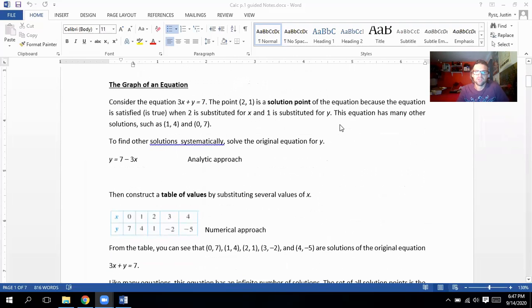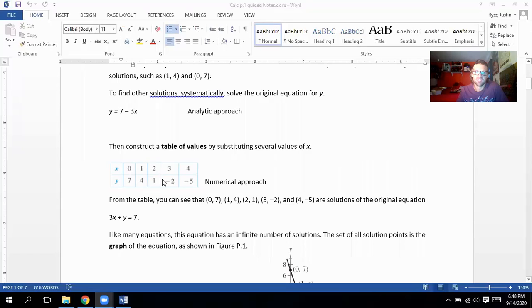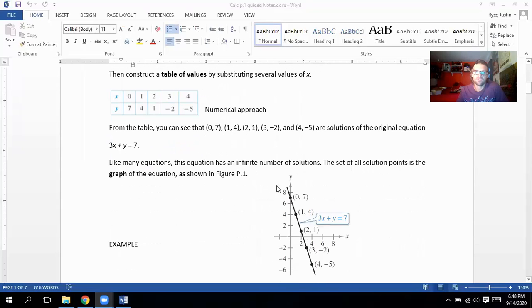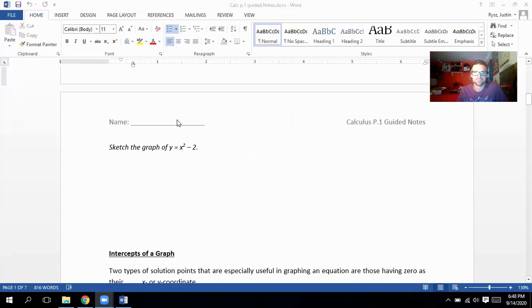So a couple things here to go through the notes, and feel free, I'll read through them, but you guys can go through this. So just remember that any point is a solution point. So a function here is a series of points that all work together, where when you plug in the x value and plug in the y value, it makes a true statement. So we can always think of a function as just a table of solution points. And once we visualize that table, we can plot it out and it makes a graph. So that kind of helps us out when we remember exactly what a graph is and what it tells us.